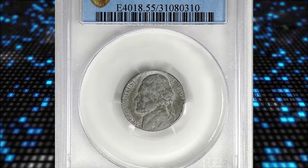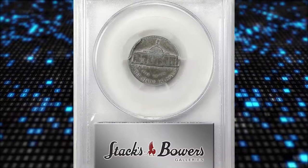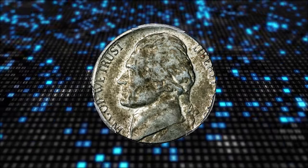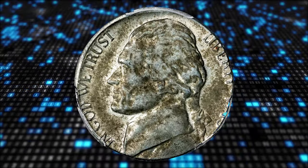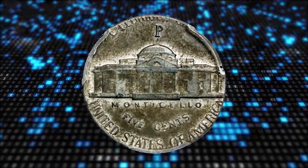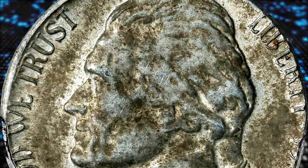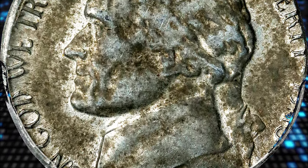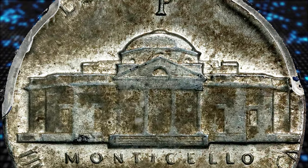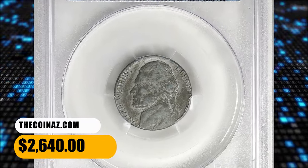Number 11. This is a 1943 P Jefferson nickel struck on a zinc-coated steel cent planchet, graded as AU55 by PCGS. An originally preserved example — both sides exhibit ruddy pewter and olive gray patina. The strike is flushed to the upper left obverse border and lower left reverse border, with the right peripheral devices mostly off the planchet, but the base of all four digits in the date is discernible to support PCGS's 1943 attribution. Those design elements that are fully present are sharp, and the eye appeal is strong. It was sold for $2,640.